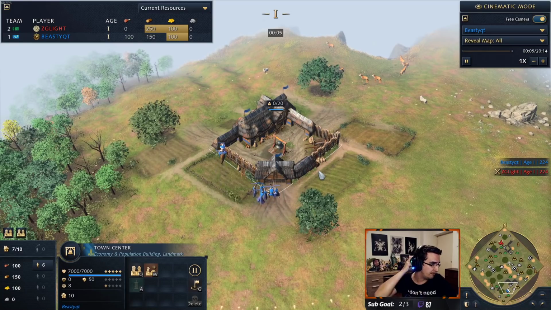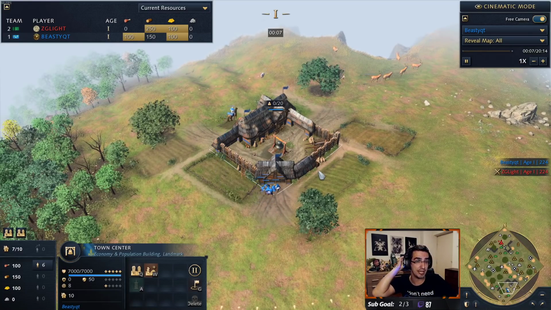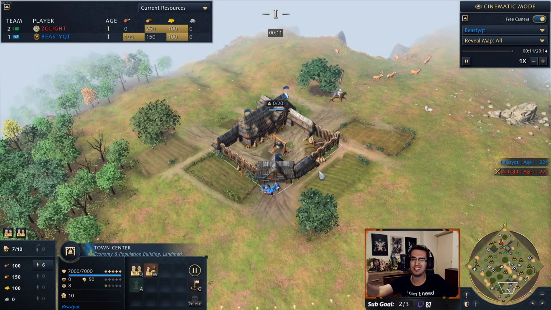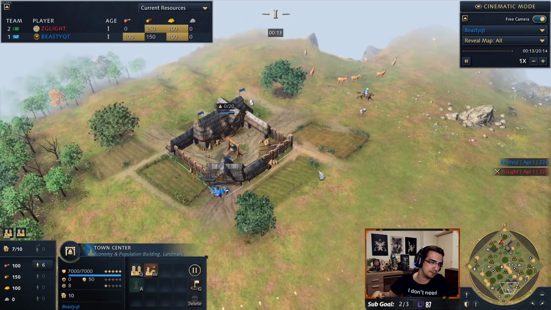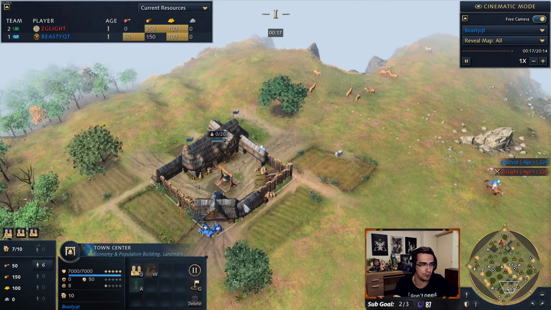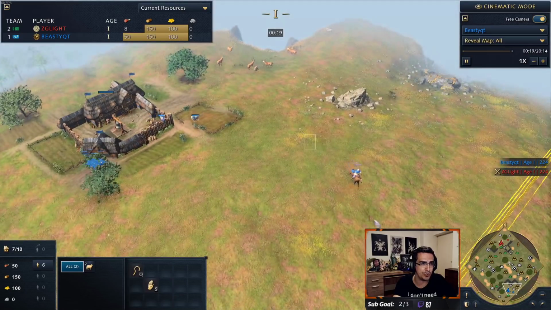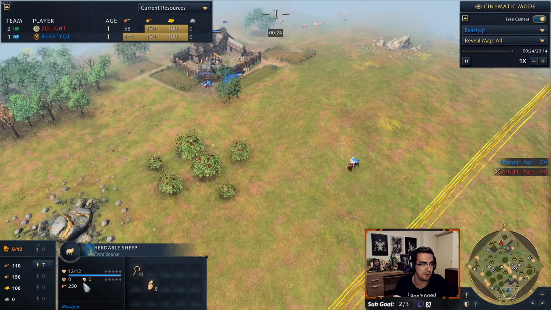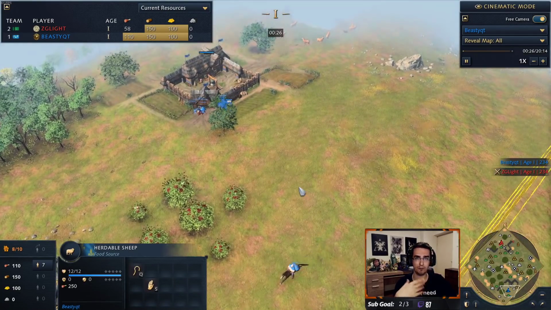Every game starts with 6 workers and a scout, no matter what civ you are. Mongols have a unique scout, but that doesn't matter for you guys. So you start with 6 workers, and what you want to do is instantly start producing workers. And what you want to do with your scout is go around the map and search for sheep. Each sheep has 250 food, and they will follow your scout.